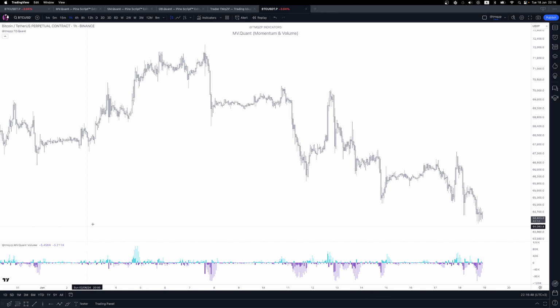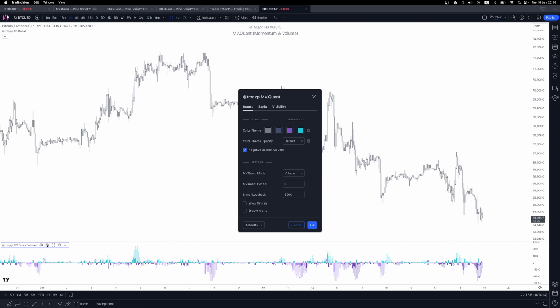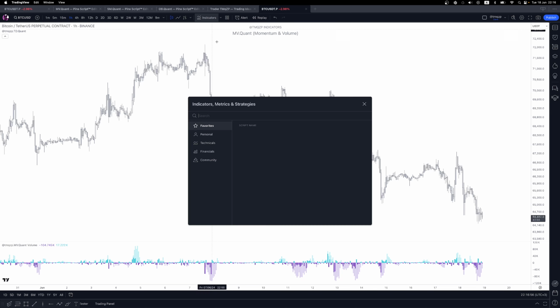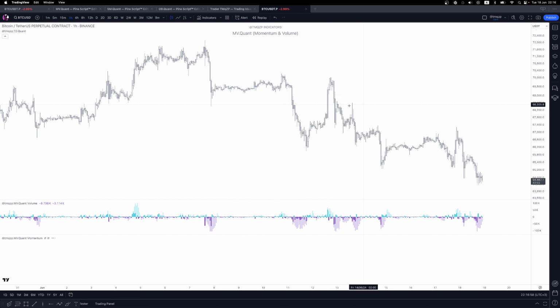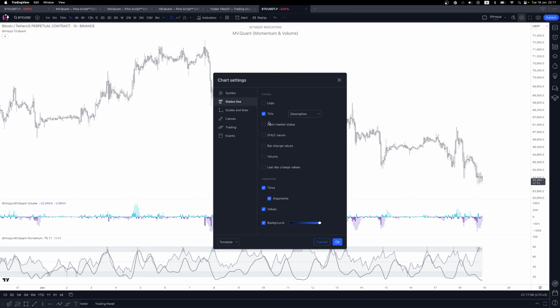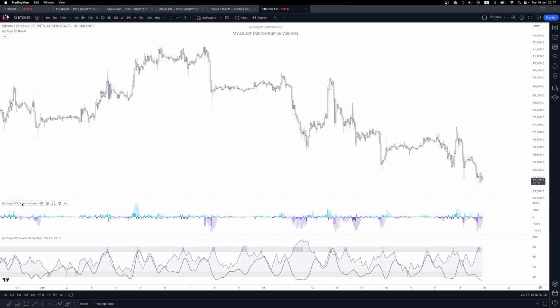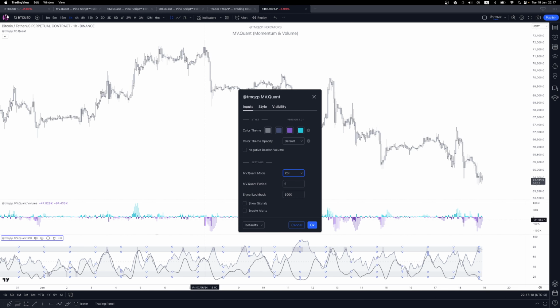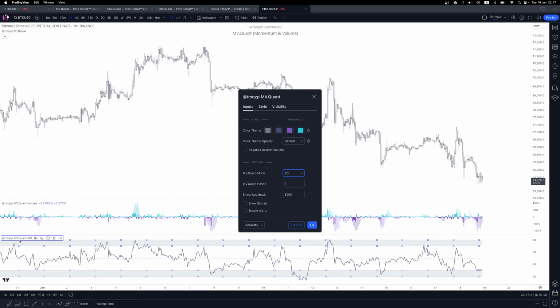So the way I like to do this is, instead of flipping between modes with just one of them, I just add it to the chart a second time. And I have two of them, right? So I just stack them on top of each other. If you have the arguments in your settings here, in the status line at the bottom, indicators, arguments, if you have this on, the indicator will just show you in which mode you are, right? So if I switch this to, let's say, RSI, you'll see that it switches to RSI, and it indicates there which mode you're in.